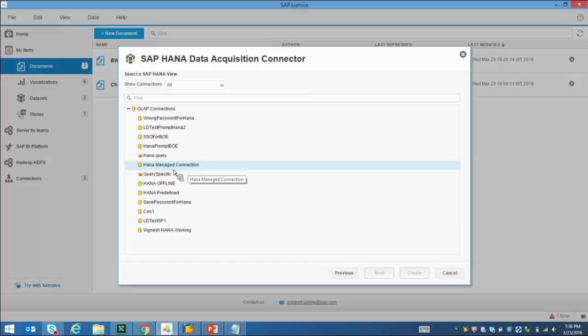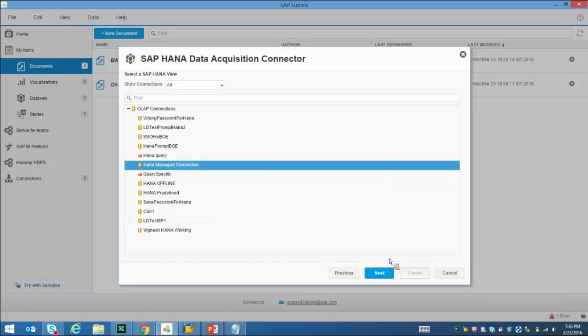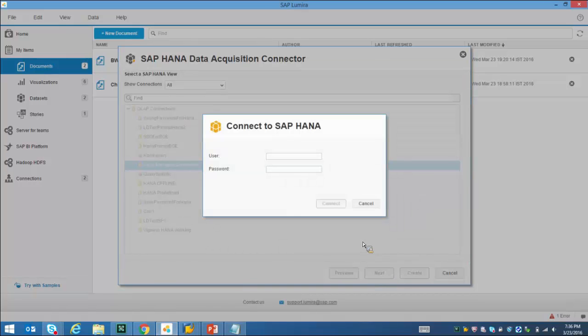Then I will simply select one of the connections and go ahead. Since I've not configured any username password for the system, or it's also not configured for SAML, I'm prompted for username password. I can simply connect to this.